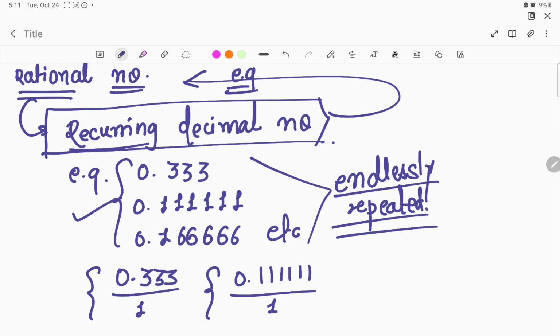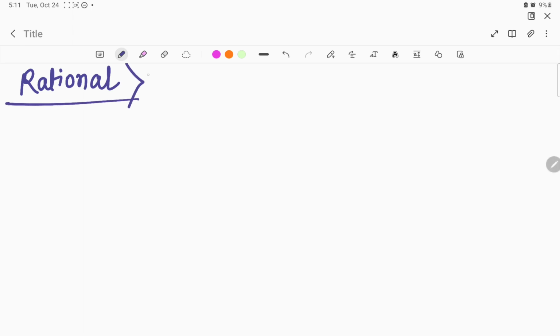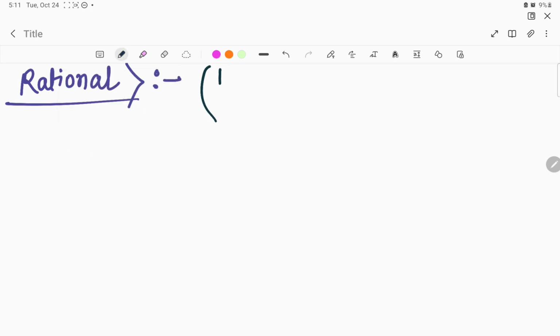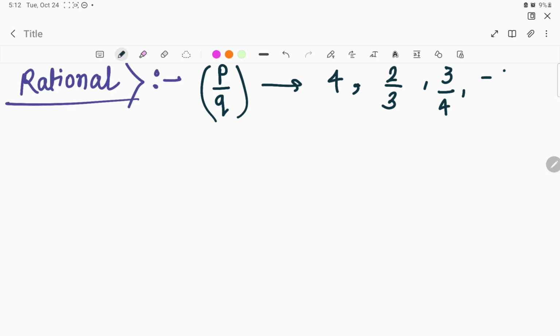Okay. So once again, I'd like to repeat all about the rational number. We were talking about numbers. Numbers are divided into two categories: one is real number and the other is imaginary. In case of real number, we divided it again into two forms. First one was rational number and the other one was irrational. Till now we were talking only about rational numbers. We told that a rational number can be represented in the form of P by Q. I gave you various examples, like 4 is a rational number, 2 by 3 is a rational number, 3 by 4 is a rational number, minus 3 by 4 is also a rational number, minus 2 by 5 is also a rational number, because this can be represented in the form of P by Q.